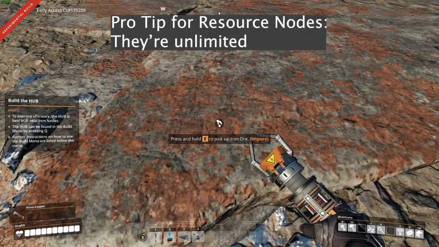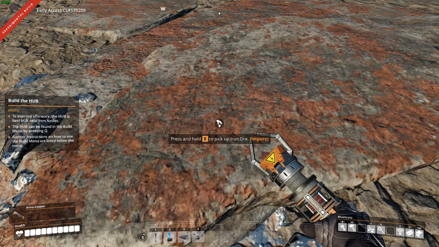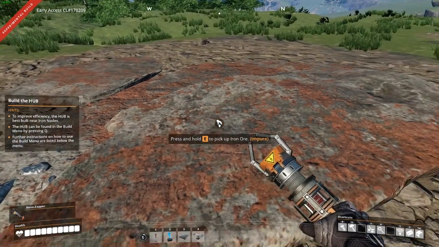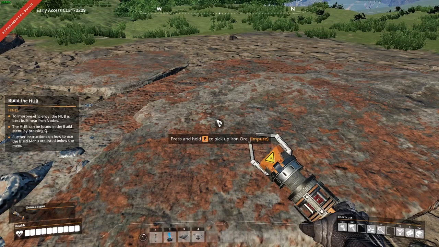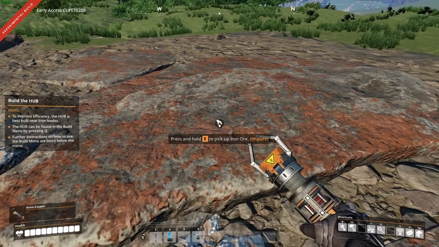There are no limits to these ore nodes. If you've played Factorio, you know that it will give you a count of resources. There's a finite amount. Satisfactory works differently. This is an endless node. Okay? That's incredibly important to note. You will not kill this node. You do not have to go find another one. I recommend finding all of them, but you play how you play. I'm not here to tell you how to play. I'm here to show you how to play. So you can use your creativity and do whatever you want with it.